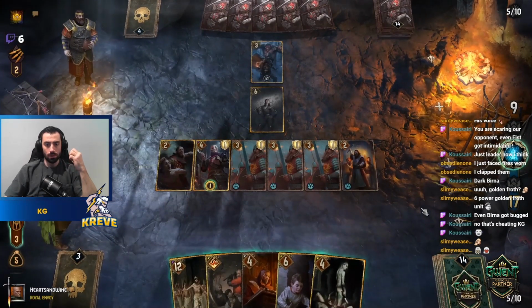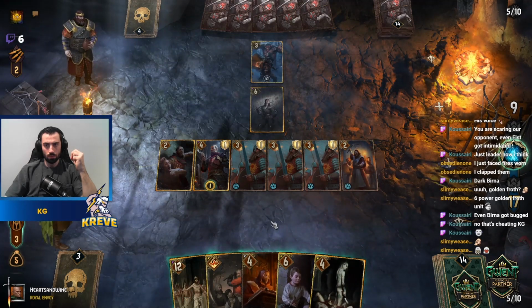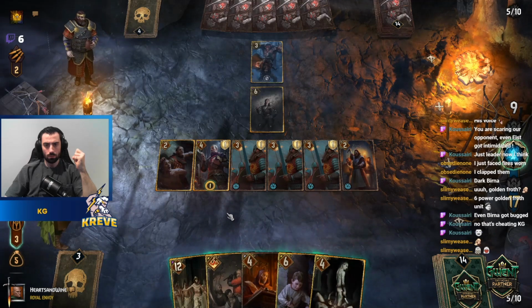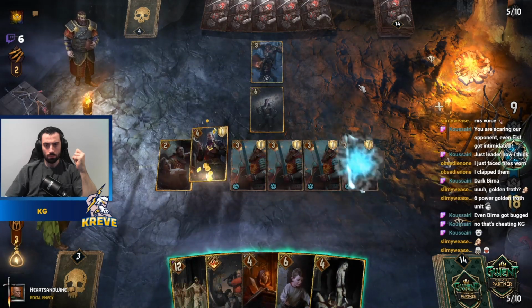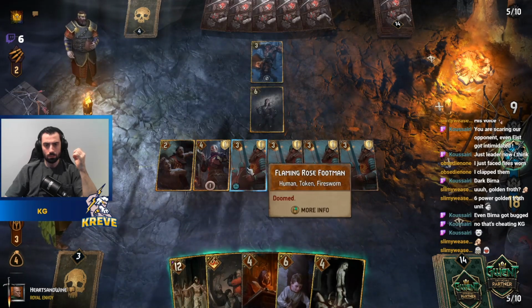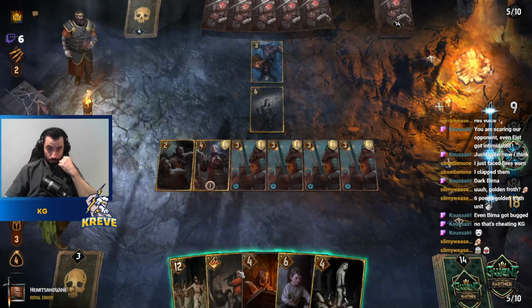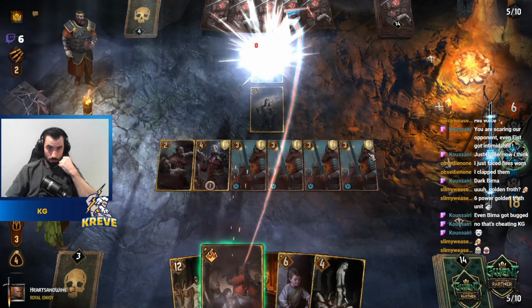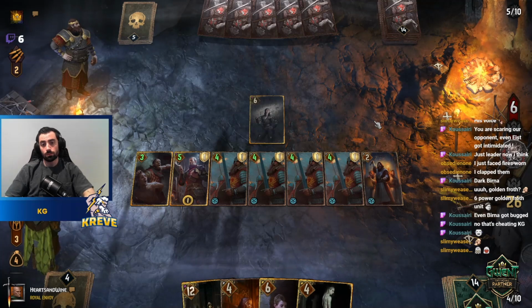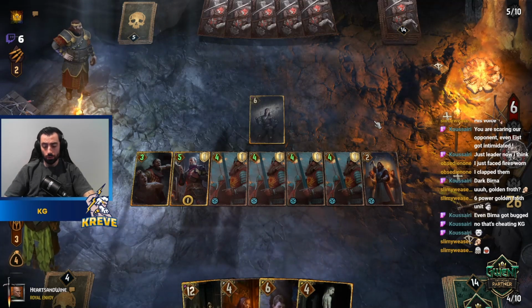So how many more bombs would they have outside of this though? 2, 3, 4. Smash your noggin, blood! Nice. Herst is really good here.